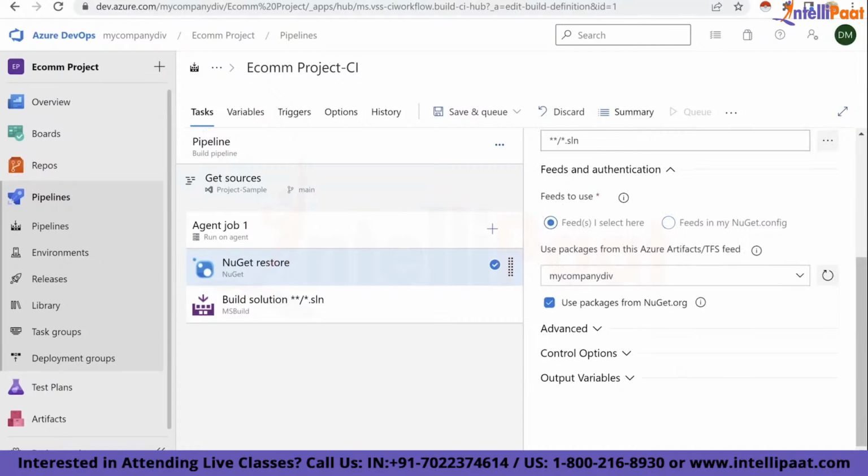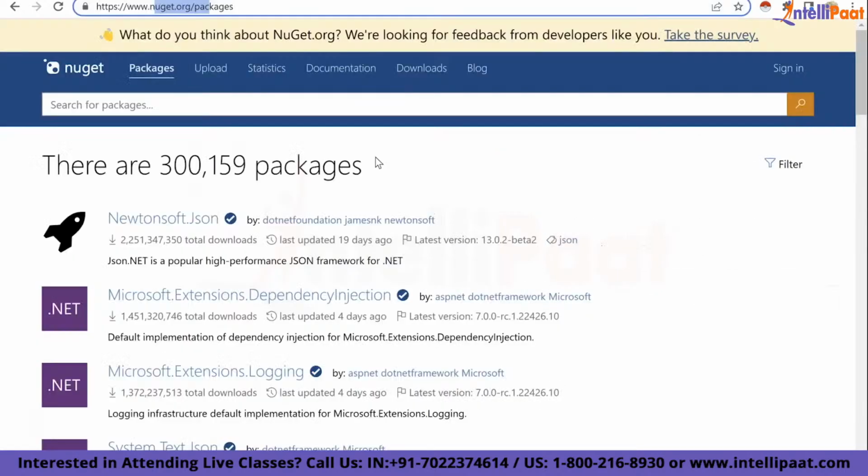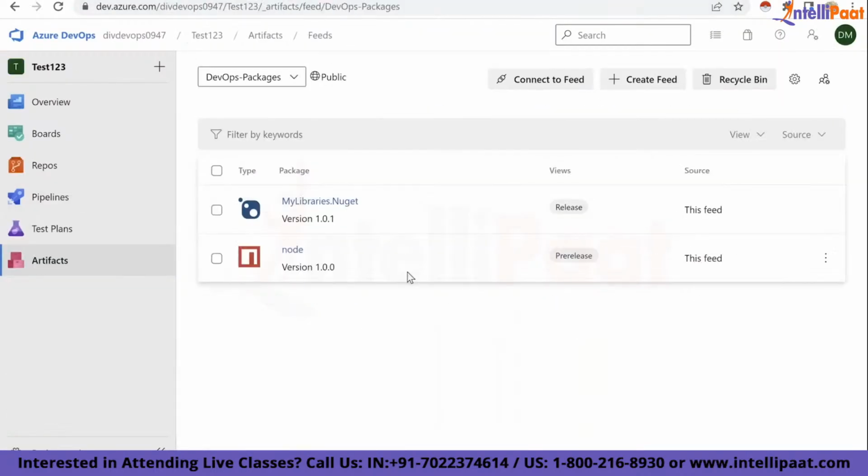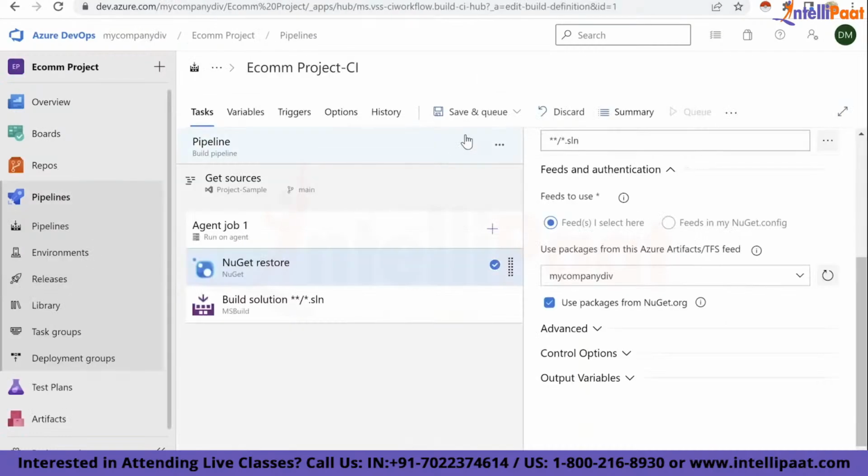But the problem is, if you use this open source NuGet, there are chances of open source vulnerabilities, because it's a public thing. So how companies do it, they first install these packages, test them in their environment, and then push them here, and then after restoring, they use it like this.